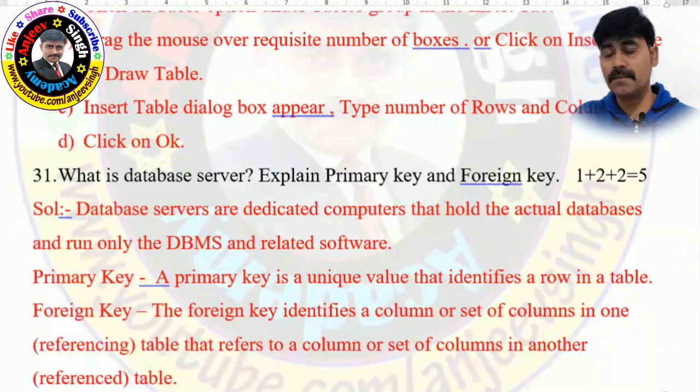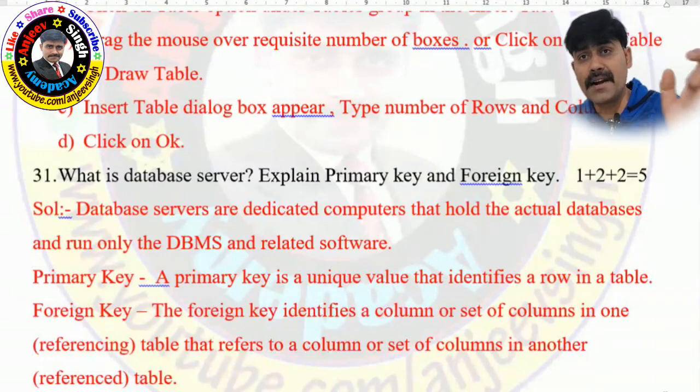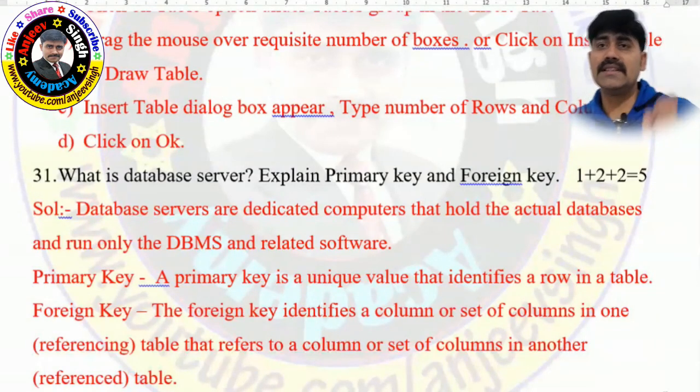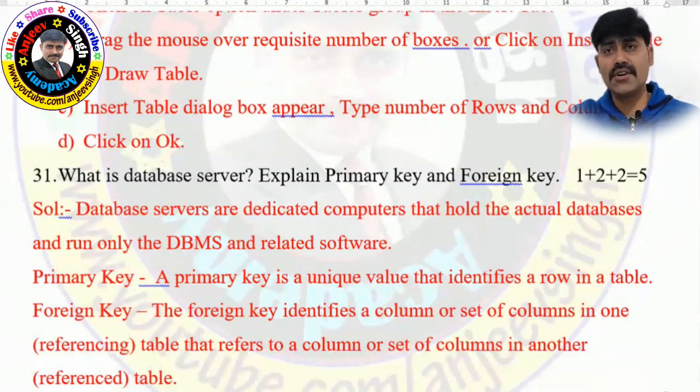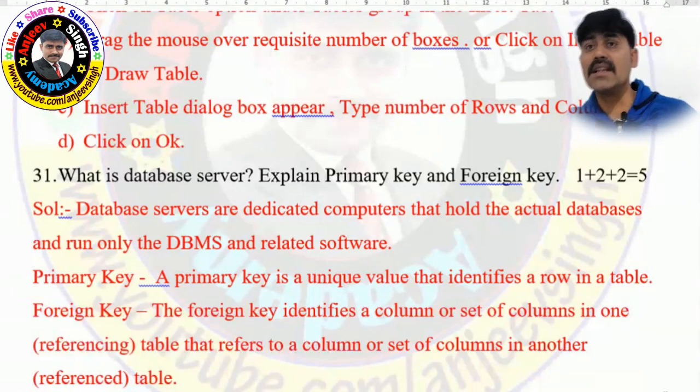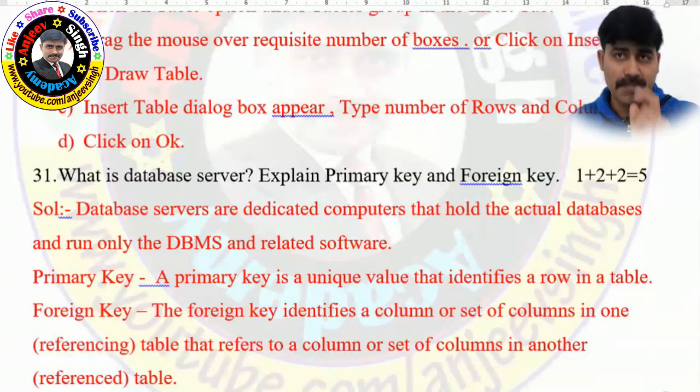In the student record, the admission number of the student is given. In the exam fee table, there is a fee ID, but the admission number is also mentioned. So here the admission number is the foreign key, and that admission number helps you establish the relationship with the appropriate student. And in the student table, the admission number is the primary key.